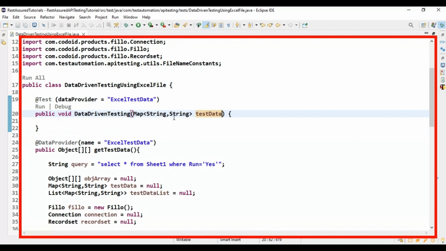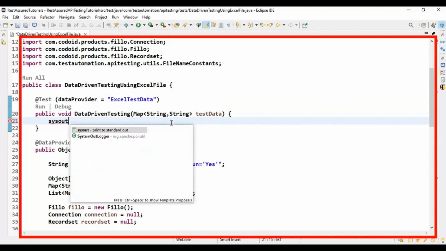So let's verify whether we are getting the proper test data from the Excel file or not. Then we will start creating the post API request. Then we'll pass the first name, last name, and the total price to the post API request using REST Assured. So here I'm using the test data object, and I'm just verifying whether we are able to read the test data from the Excel file successfully or not.